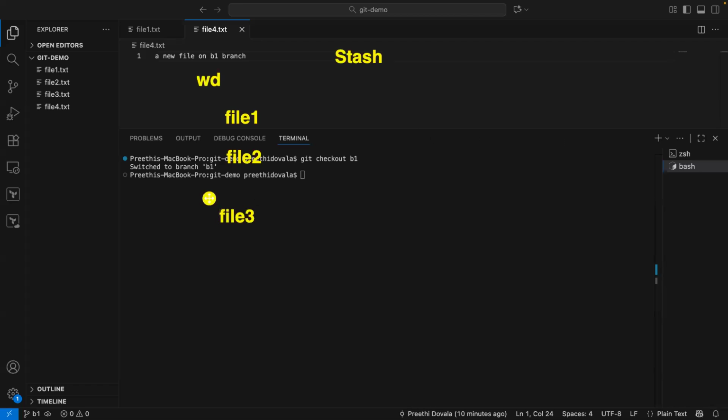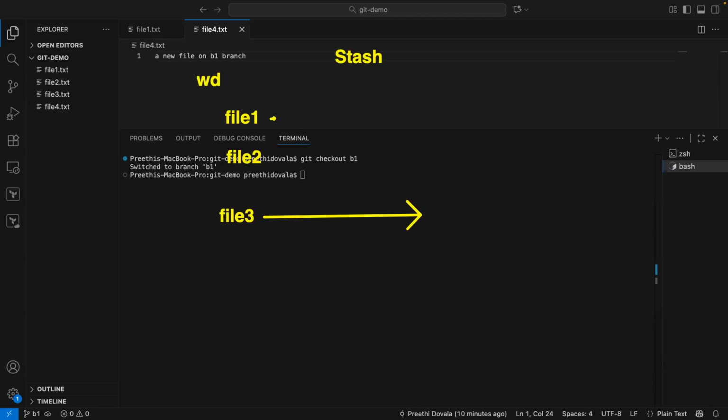So file 1, file 2 changes are half done, right? At the time when I'm committing, it will prompt me about file 1 and file 2 and I have to add and commit. But I don't want to commit them because they are only halfway done. At the same time, I don't want to discard them.